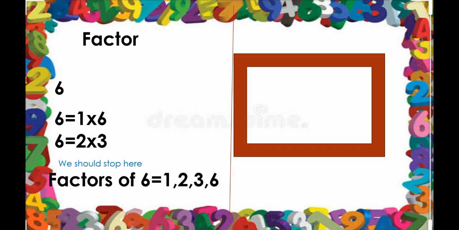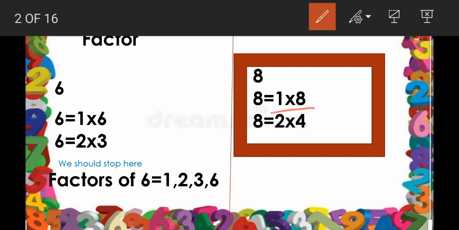Okay. I am going to find the factors of 8. So, how will you write 8? In which all multiplication tables is 8 coming? We will see like that. So, 8 is one table. 1 ones are 1, 1 twos are 2. It will go on like that. 1 8s are 8. So, 1 into 8 is 8. Then 2 4s are 8. Is there any other table? Yes, 4 twos are also 8. But I told you that 2 4s are and 4 twos are both same. So, we can stop it here.